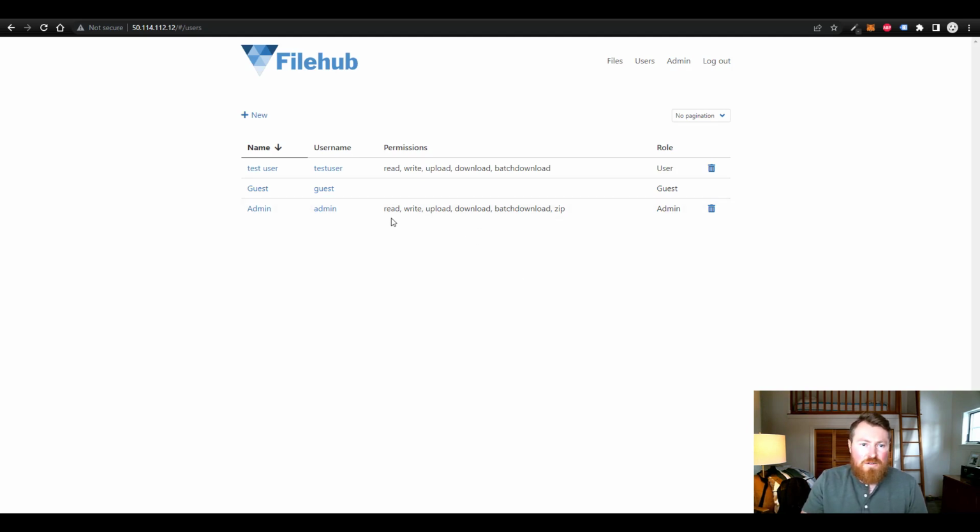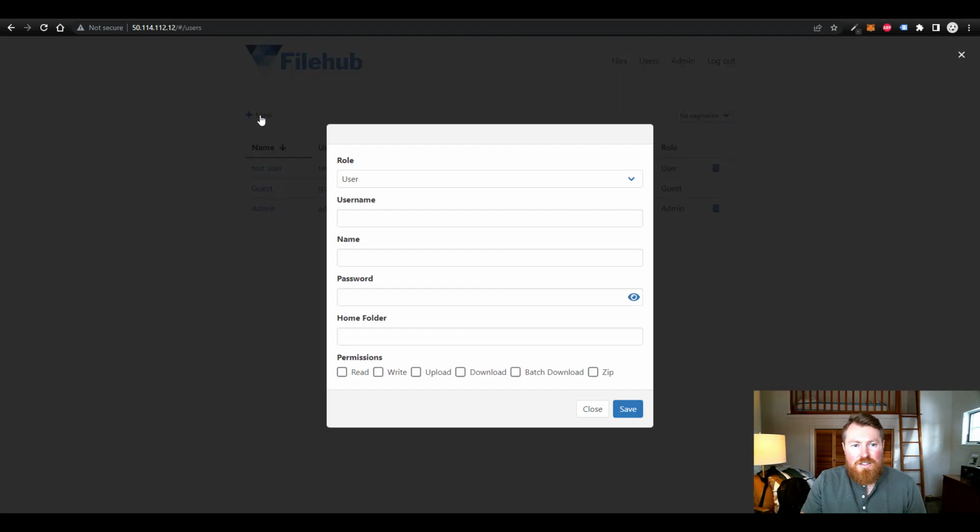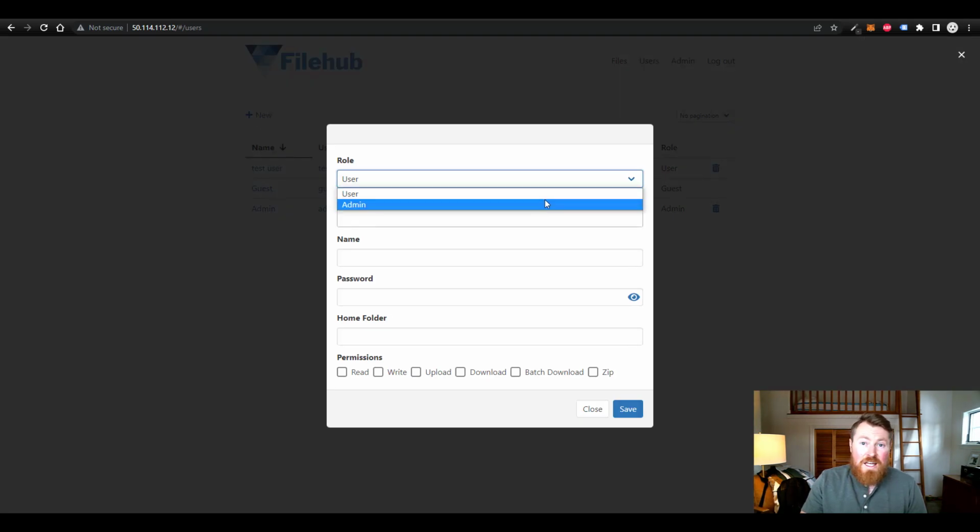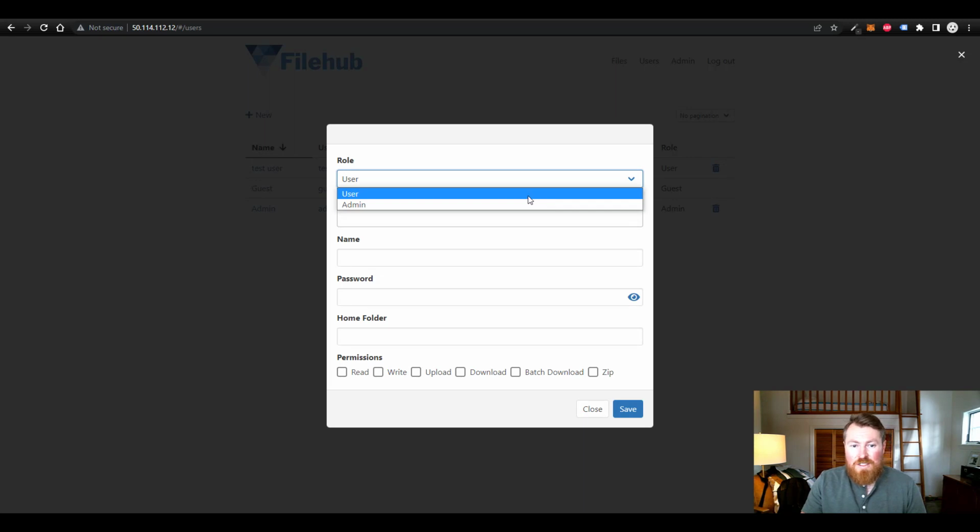But to add a new user, you simply click on New. You select a role, whether it's a user or an admin. Now, an admin will have the same capabilities as we see here now, whereas a user will have limited capabilities and won't be able to do certain things like add users and change anything on the GUI for the platform.